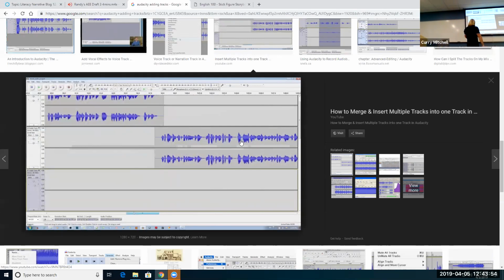And then I ask them to record transitions. I ask them to record introductions, their thesis. And they do that not by just improvising into the recorder, but we actually write it out, and then they test it. Then they'll layer multiple tracks. If you can see this one up here, that one in the corner, that's a track running in the background. So you can play music in the background. You can layer all these different tracks.